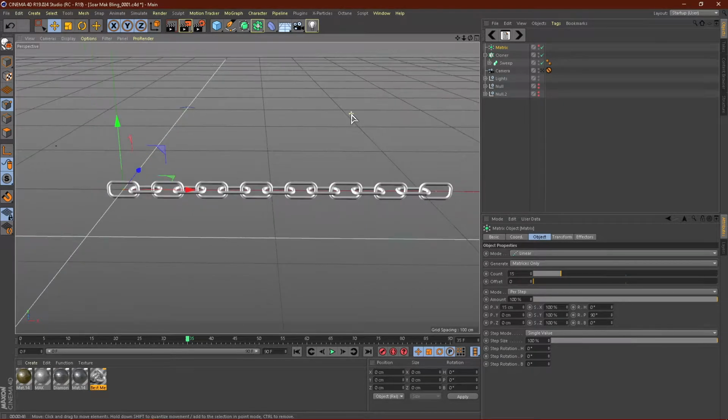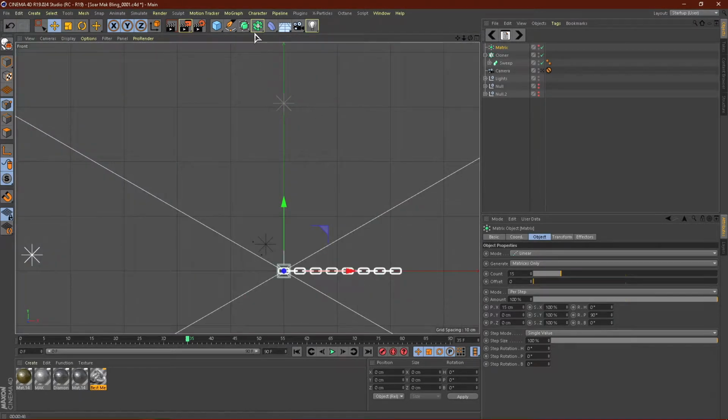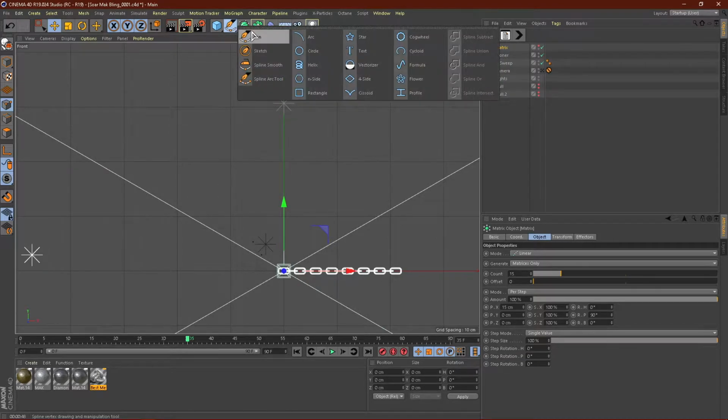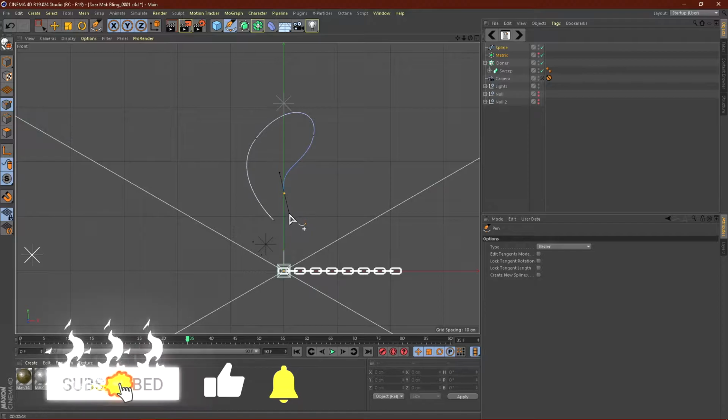So from here, click this button right here, go to the front view and get the pen tool. Drag the spline. We're going to make a spline with the pen tool, and you want to make sure it's kind of like a necklace shape. So click just anywhere and kind of click and drag and make a shape similar like this.